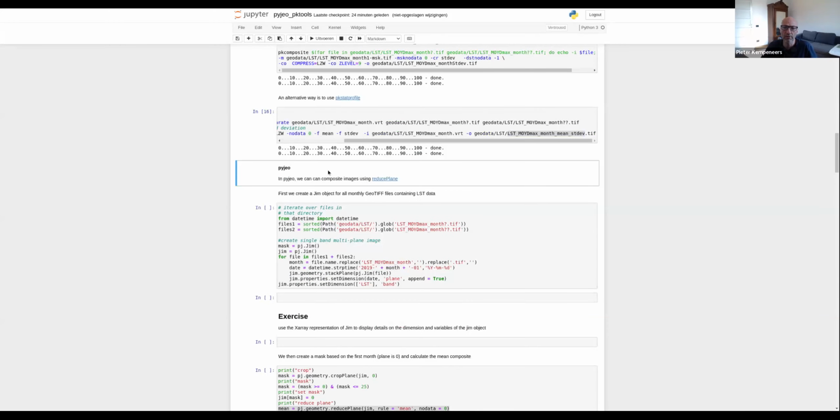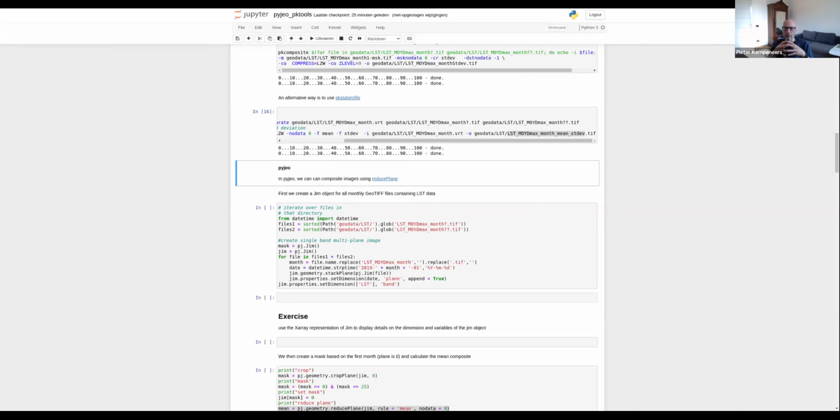So let's see how it's done with PyGeo. We have seen already, I think on Wednesday, that there's this function of the geometry module called reduce plane, and as you remember, a PyGeo gem object can deal with overlapping images by having this concept of a data cube.